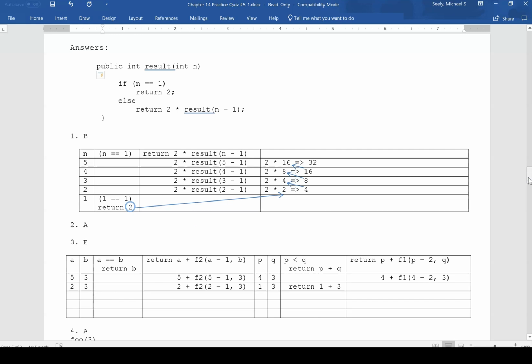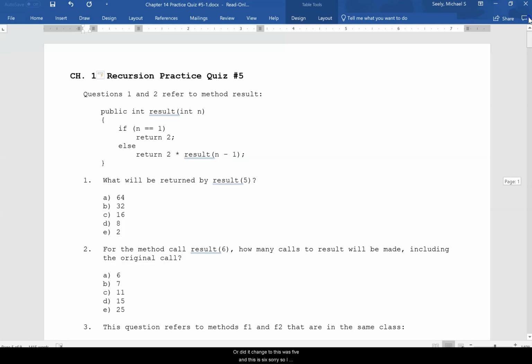Okay. I apologize. The first time through here, this was 6 when it was called, but 6 gets passed in, and then 6 minus 1 is 5. So that's where I got that. So that was the original. I didn't put that in, but whatever. Sorry, this was 5 and this is 6. So anyway, if you do this, it's doing it 6 times. This one was 5 times.